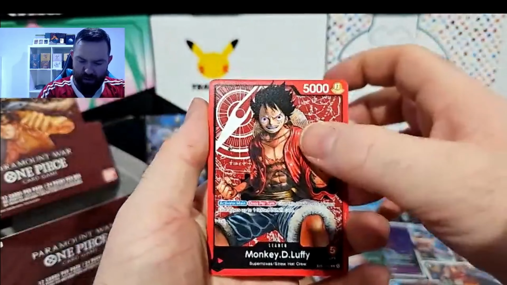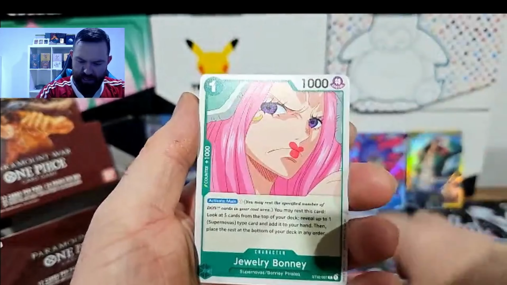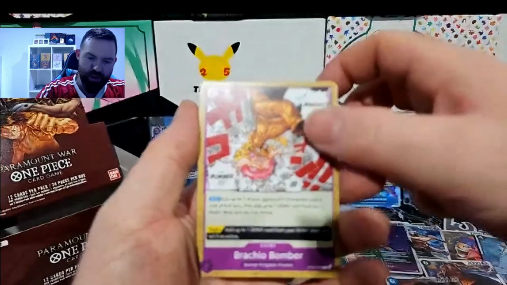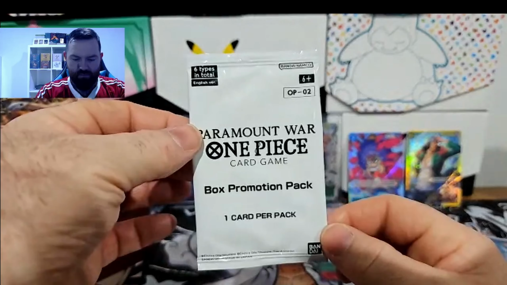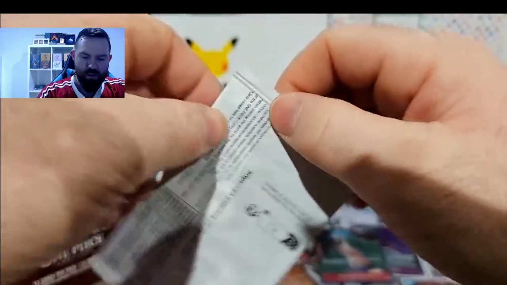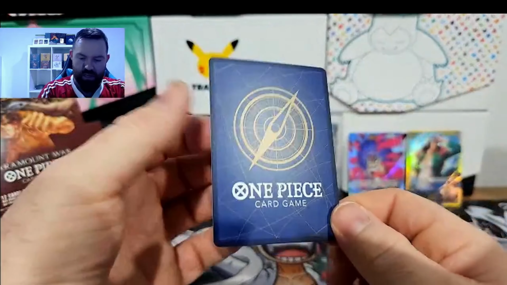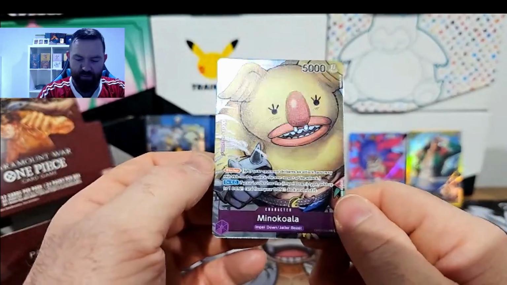We have a Luffy, a Kaido, Thousand Sunny, Juri Bonnie, Gecko Moria, Lovely Lovely Mellow, and a Bracco Bomber. All right. Now, last pack is our box promo. Let's see what we get. All righty, and it is a Mink Koala. I've had him for four.